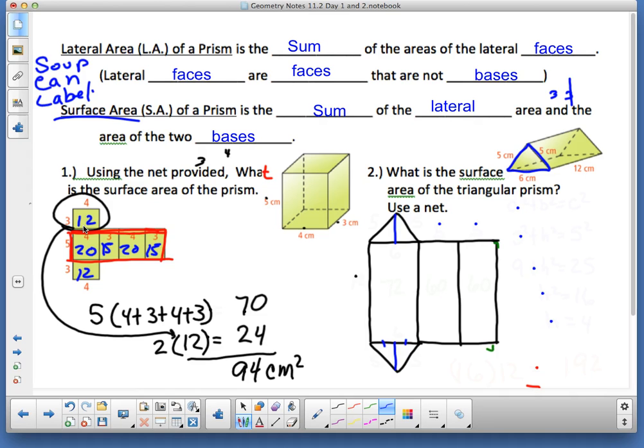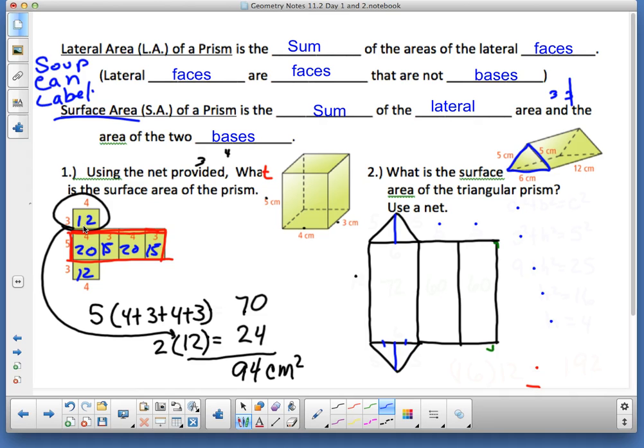A prism has a consistent shape as a base all the way through the figure. Think of an elevator platform, the floor of an elevator. What's the shape? It's the same shape as the shaft itself. Have you seen those little dough injector things you can use to make sugar cookies really fast? You squeeze it and chop it off. It kind of looks like one of those Play-Doh makers. You put the clay in, you press it and it oozes out. The shape that comes out is the same as the base itself.